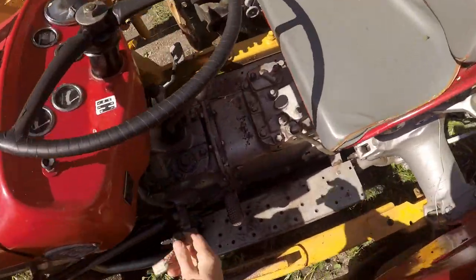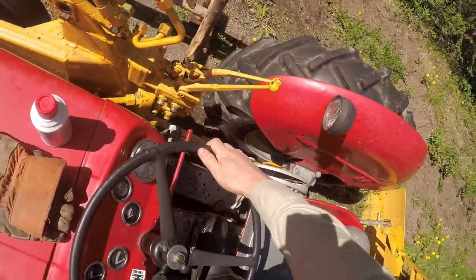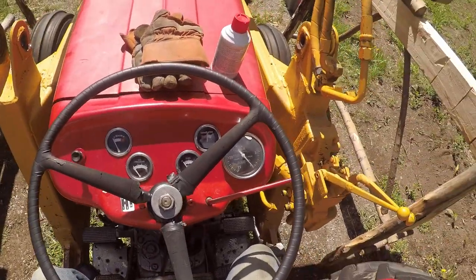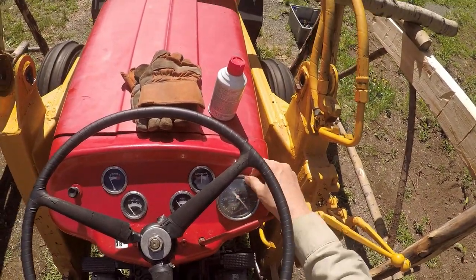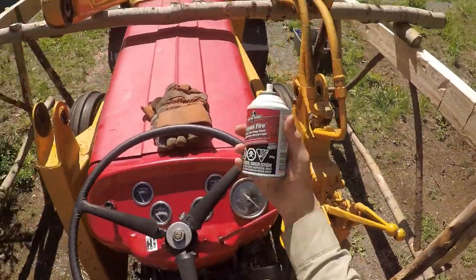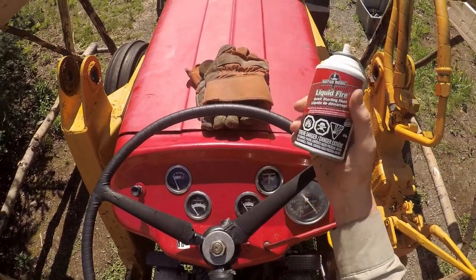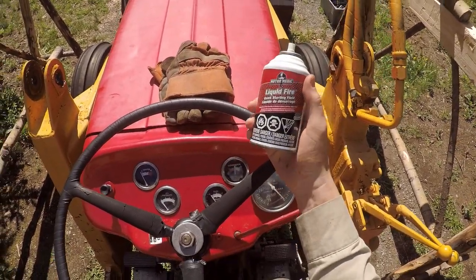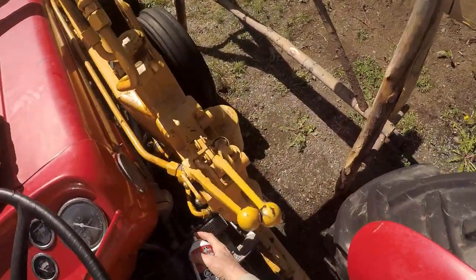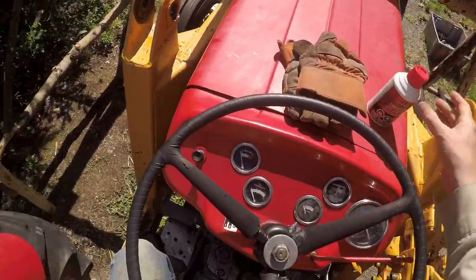Okay. A little bit of starting fluid before anybody criticizes. It actually says under the hood to use a bit of starting fluid if it's been sitting for a long time or if it's really cold. So there's no point in cranking it forever and ever.